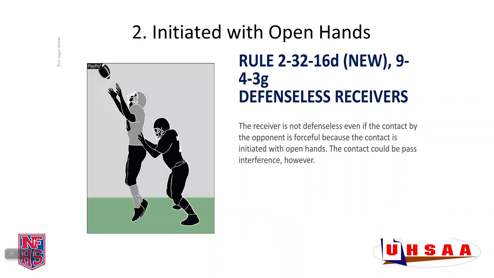All right, similarly, this receiver attempting to make a catch is contacted by the opponent in black, and the contact is forceful, but because the contact is initiated with open hands, this is not illegal contact against the defenseless receiver. It could be pass interference, however, depending on the timing of the play. So remember, though, that as far as our defenseless player rules are concerned, this is legal contact.